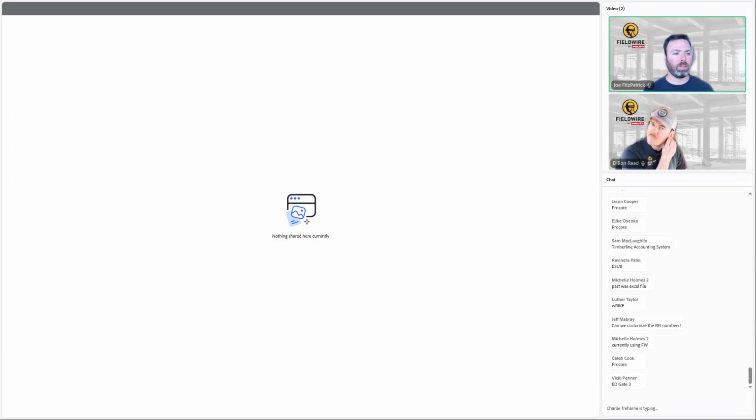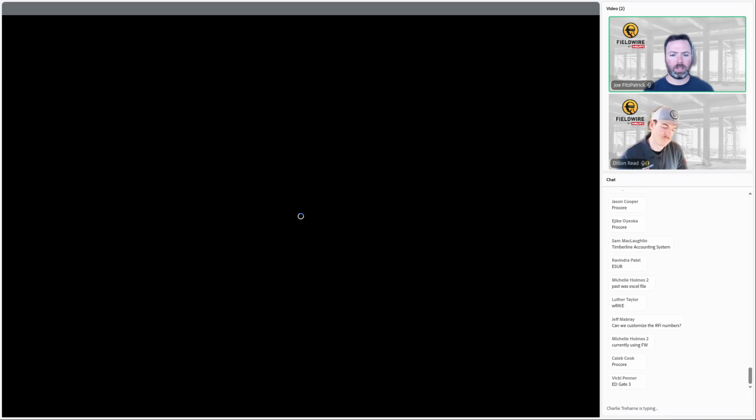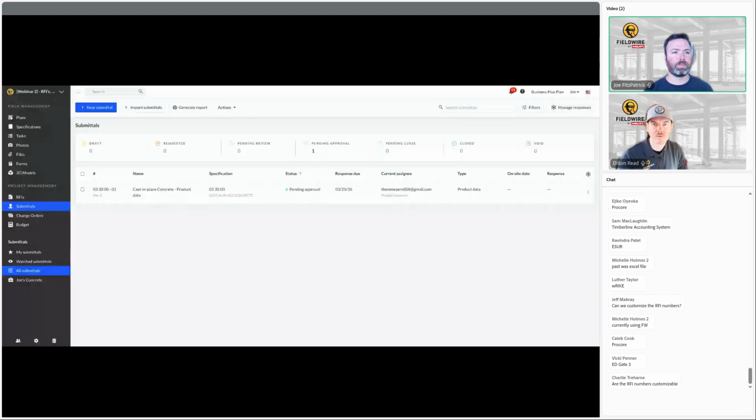Awesome. So let's jump into specifications and submittals now. I'll go ahead and share my screen. That looking good, Dylan? Still loading. Oh, there we go, good to go now. Nice. In this scenario, we're going to shift personas. I'm going to act as the subcontractor on a completely separate project. Dylan's going to act as my general contractor who's not even on Fieldwire. So I'm really using Fieldwire internally for myself, and he might be using a different system.